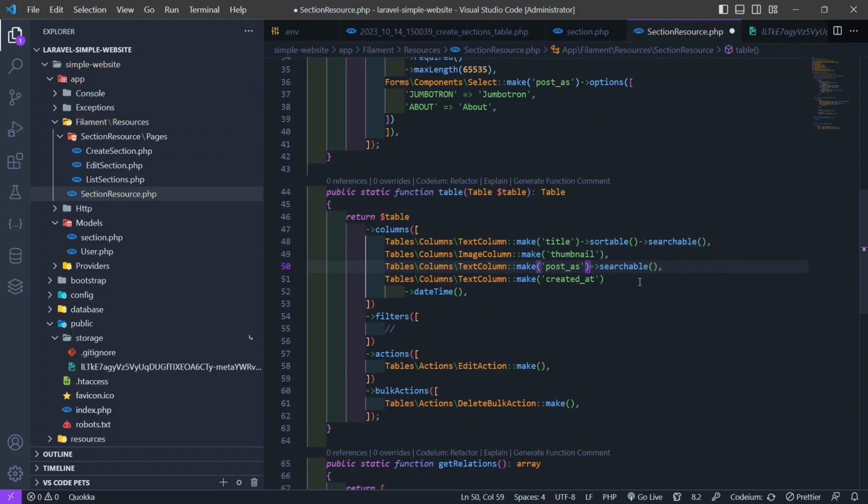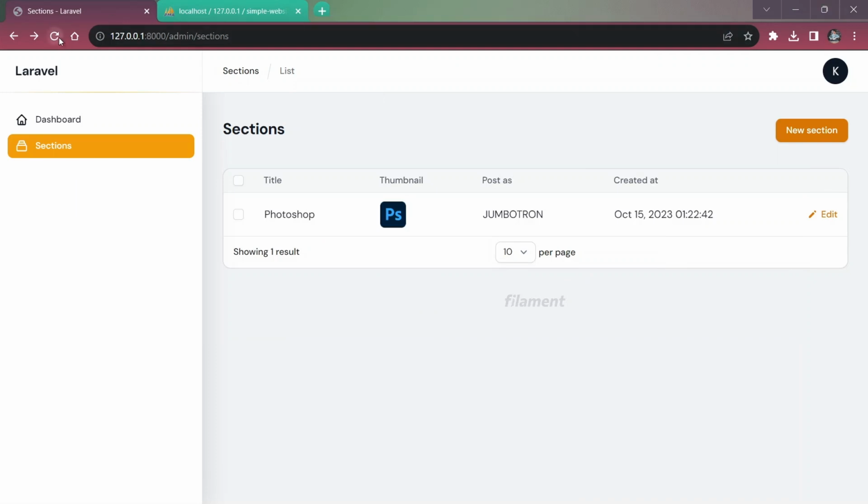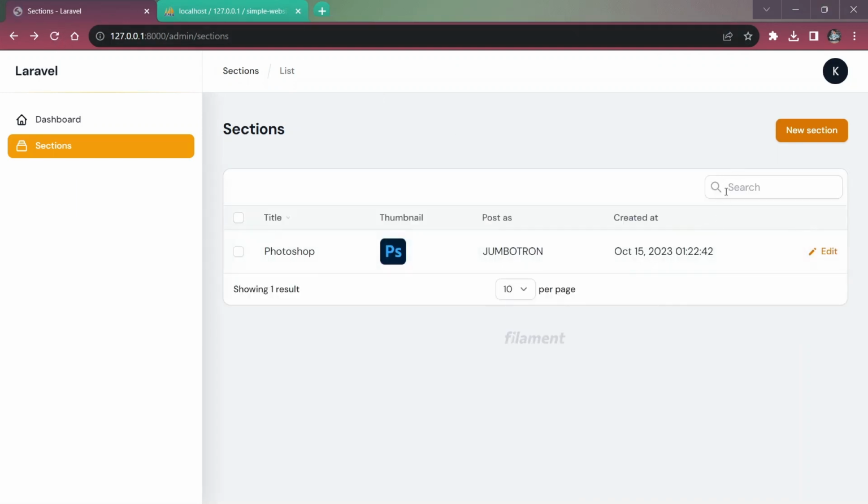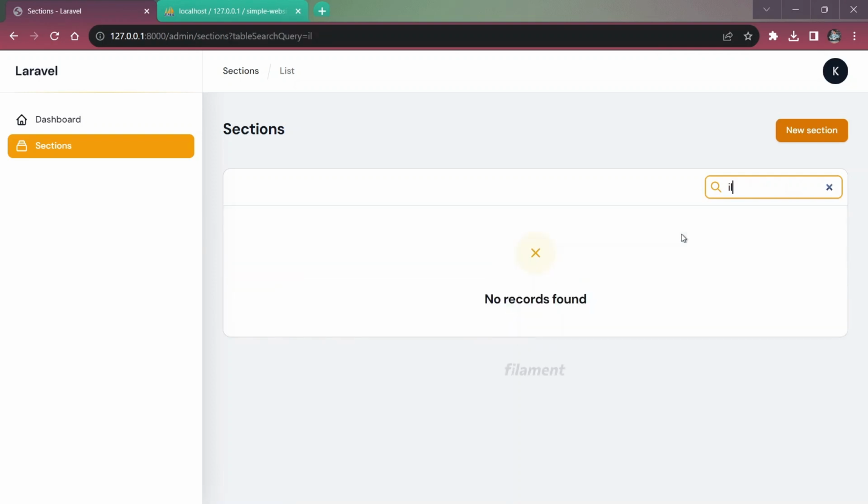Delete the comma here. Okay, save, and if we hit refresh, the search bar appears. And if we search for example, faux, okay, so it will show you the words with faux. For example, shop, just shop, it will show you the words with shop. If, for example, ill, there is no ill word, so it will show you nothing, just like that.